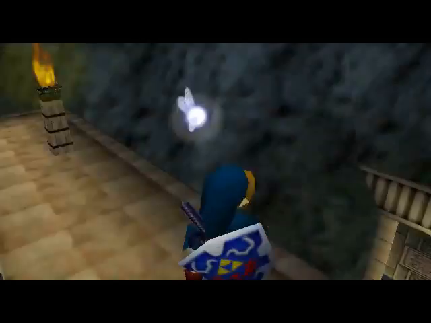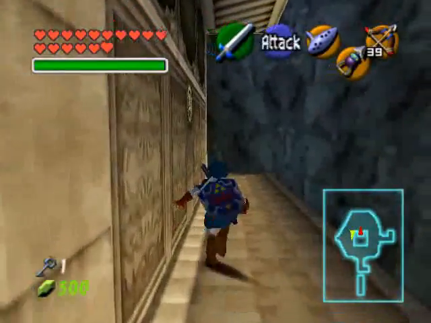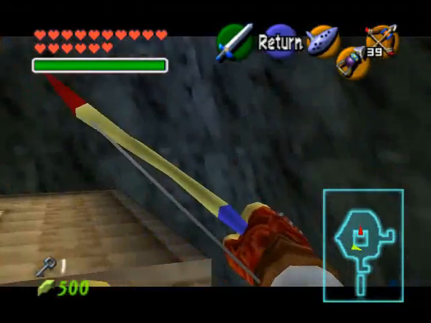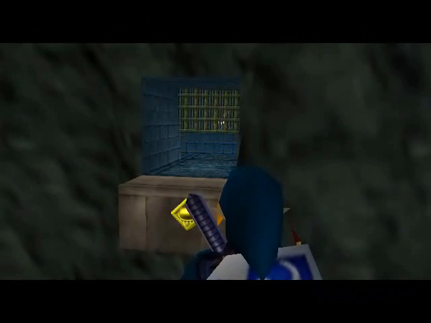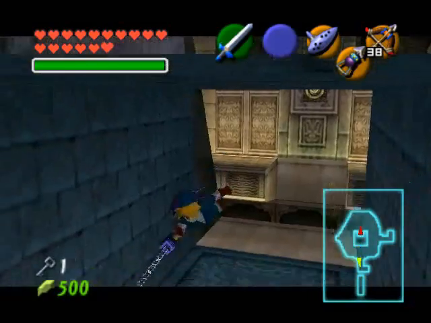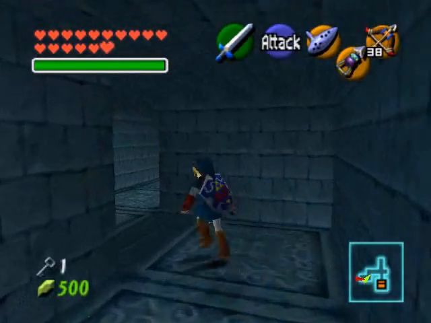So, now that this is done, you want to go all the way around to the back, and you're going to see there's going to be a gate there with an eye target there. So, do the usual thing, and now you have very little time to hookshot all the way to the target over there. Whew! That was close! That was actually really, really close.